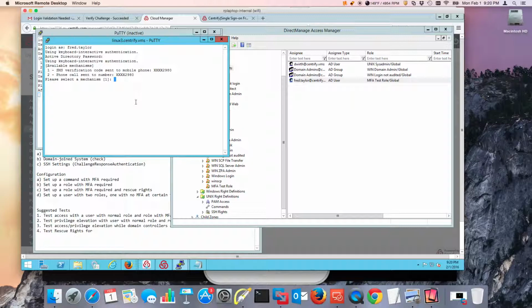So let's pick a phone call again. This time we don't need to worry that much. So let's see, phone call, pound, and now I'm pressing enter, and there you go, I'm in, right? But the key here is this: what if your user doesn't have good cell phone reception, right? We need to adjust it.